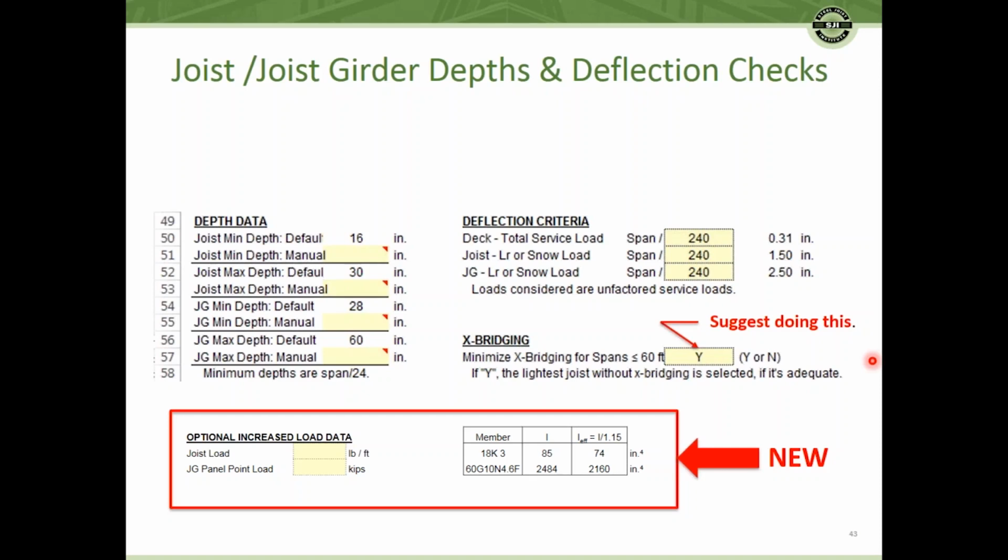The new thing at the bottom here is for the ponding application. Once Mark gets in discussing that, you can input any joist load you want or any joist girder panel point load, and it'll calculate the stiffnesses which are used in the ponding analysis that Mark developed.